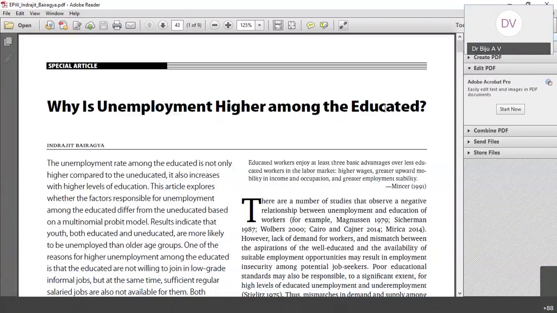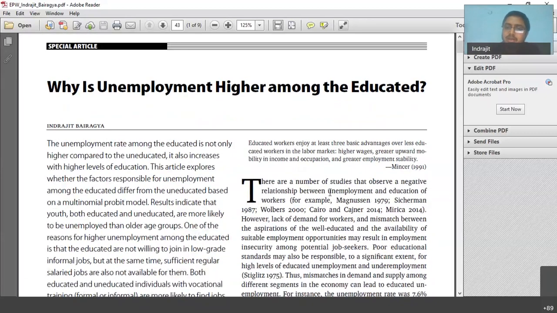Perfect. Why is unemployment higher? Yeah. So this is the paper I published in 2018. Somehow, media, academia, as well as the polity, are all interested in the issue. So what I am going to say will give you an idea of how to frame a paper, because most of you are researchers and some of you are faculty members as well. So how to frame a paper based on empirical analysis, and then we will come to this data.